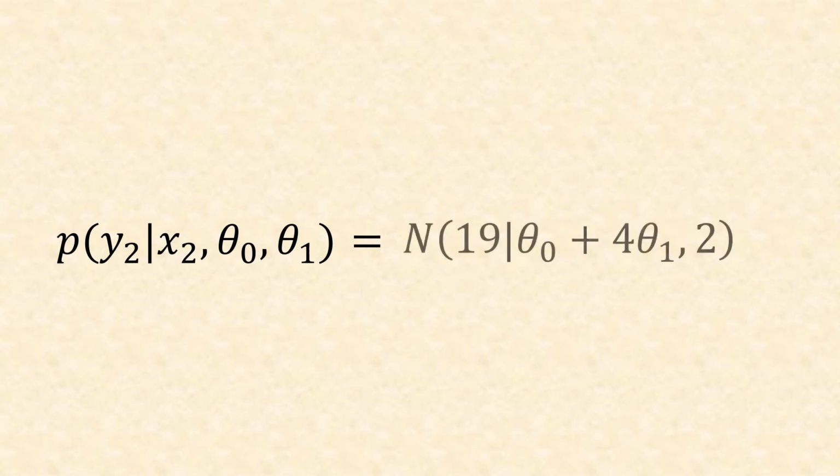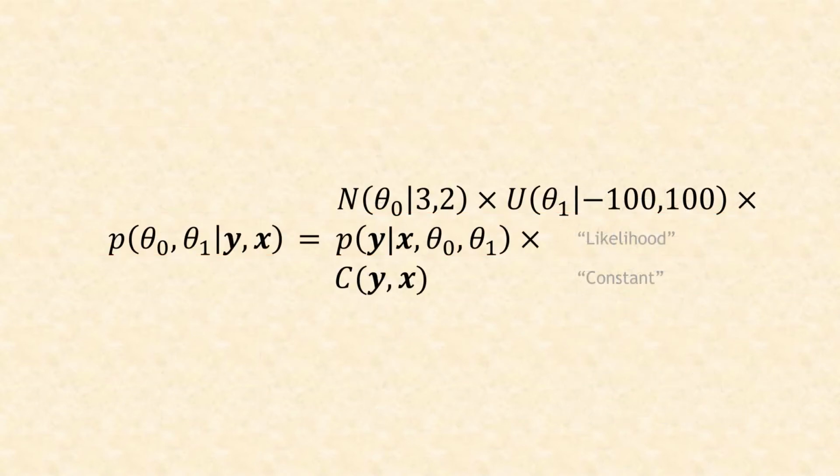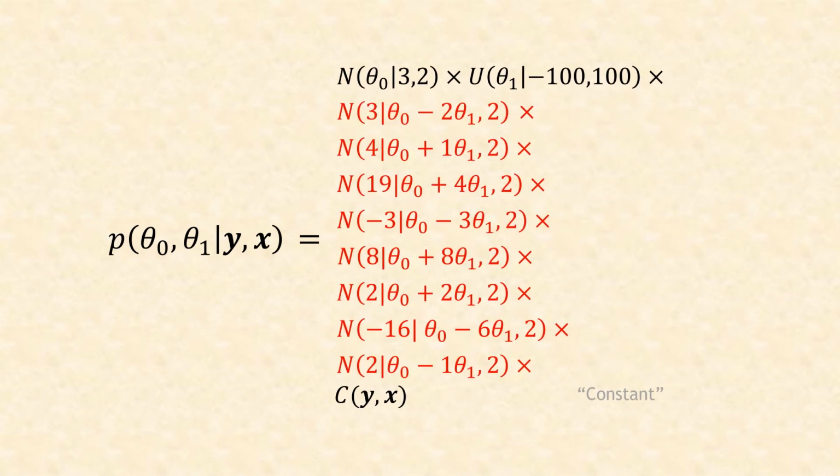The derivation we have just done applies to every pair of x and y, every row in our data table. So we simply construct the likelihood function for each data point and multiply them together to get our full likelihood. Substituting this into our posterior yields a pretty long and complex equation, albeit slightly better with the use of this simplifying notation.